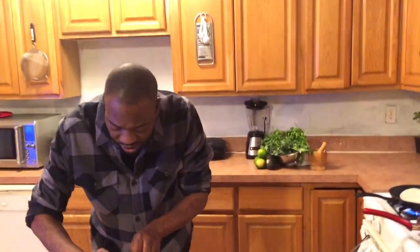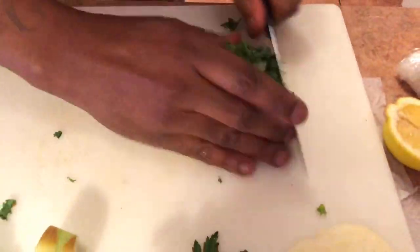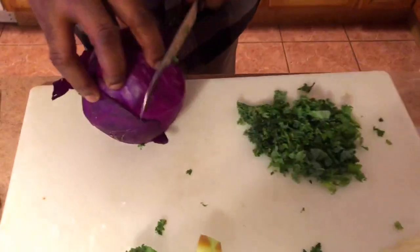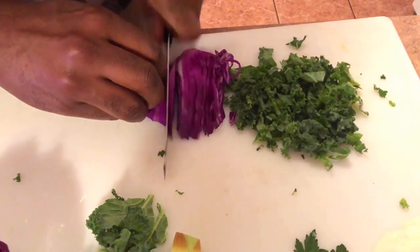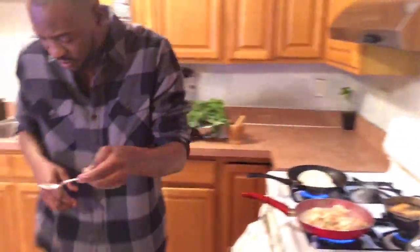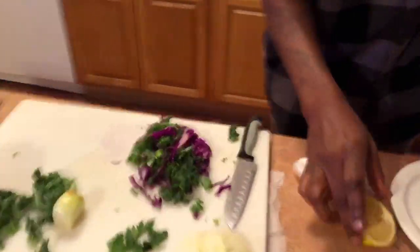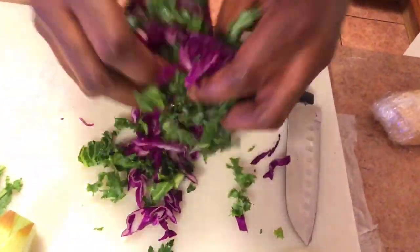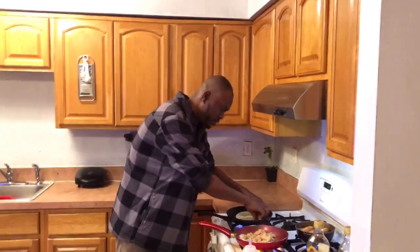Everything is ready. We're going to make a little salad with fresh kale. Beautiful red cabbage — I love red cabbage, it's the color for me. Once you cut it you start bringing all that beautiful color out. Mix that all in together. Add a pinch of salt and a squeeze of lemon — that's it. Mix it in. Our shrimp is looking beautiful, smells great, and it's reducing nicely.